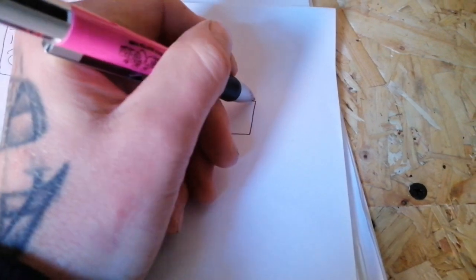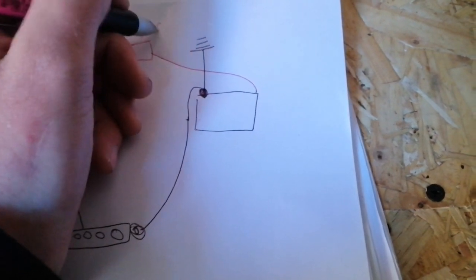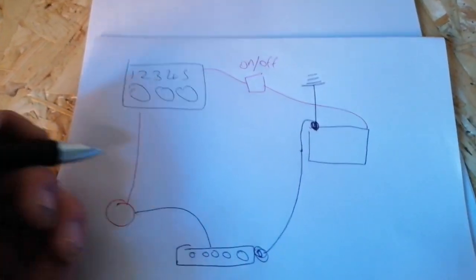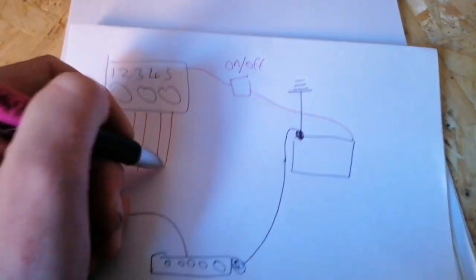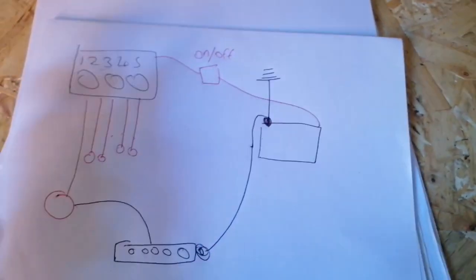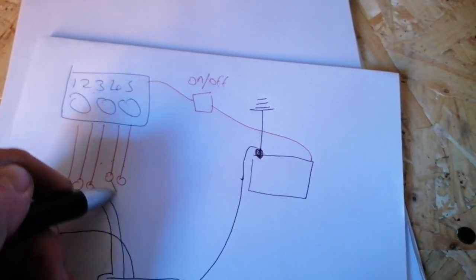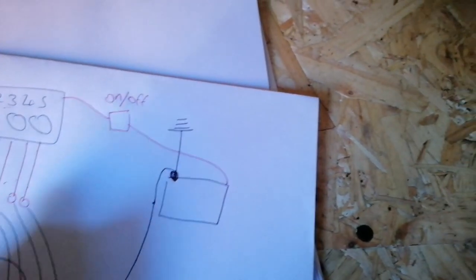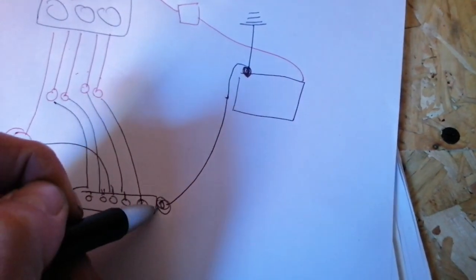Then the positive of the battery, I took it to an isolation switch before going to the fuse board. And then obviously if you have more lights or TV or anything—1, 2, 3, 4, 5—they then do whichever. Put then all the negatives off it, go to your buzz bar. And then, then the same earth goes to your battery.